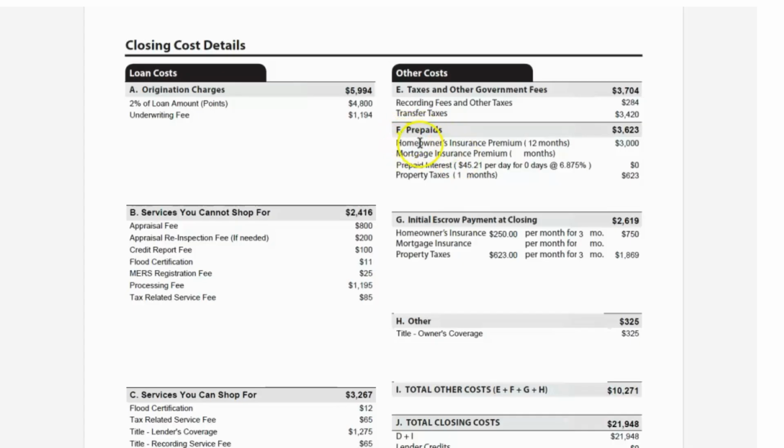And then section F here itemizes things that you have to pay prior to the closing. You need to have homeowner insurance. In some areas in Florida, you may also be required to have flood insurance. And then you see here the prepaid interest. Once you close on a mortgage, you don't pay the following month. Like if you close in December, your payment wouldn't be due until February the 1st. And the interest is collected at closing. So that's your prepaid interest.